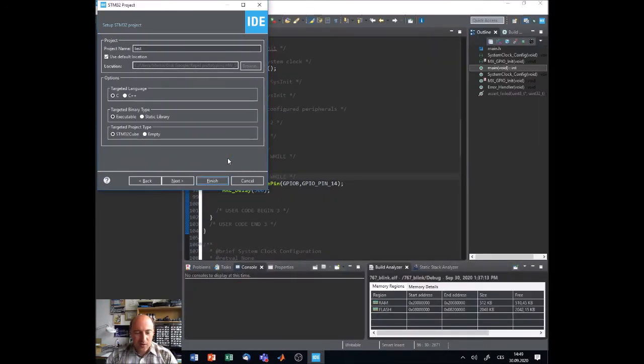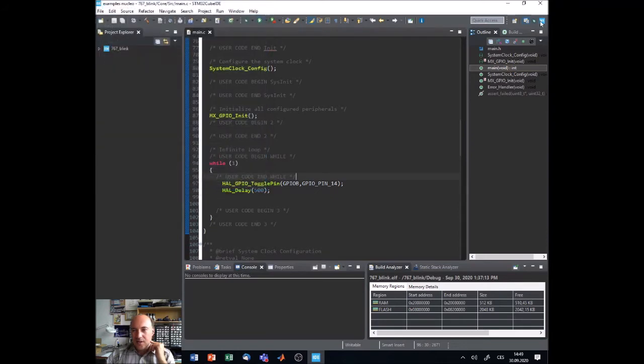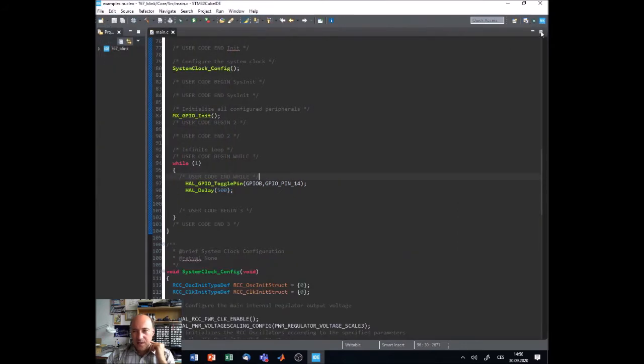We can configure the peripherals such as AD converters. We can configure the speed, the USBs, and so on. This will be a graphical window. Let me switch to that perspective.